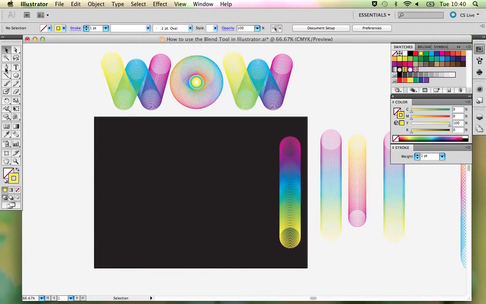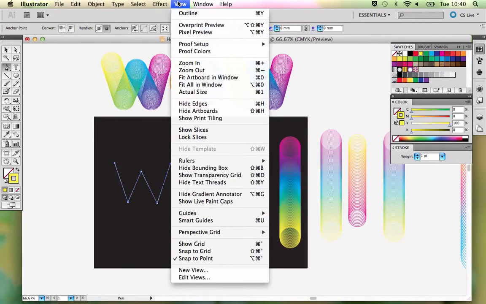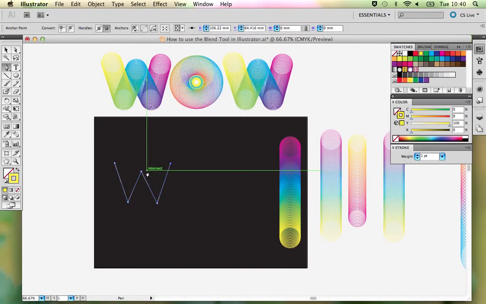So I'm going to just move this off the artboard, move that along, and we're going to start with our letter W. So the first thing that you need to do is select your pen tool, and then you're simply going to write very carefully as you can, trying to be as accurate as you can. And if you wanted to, you can put guides on to help you, put your smart guides on.